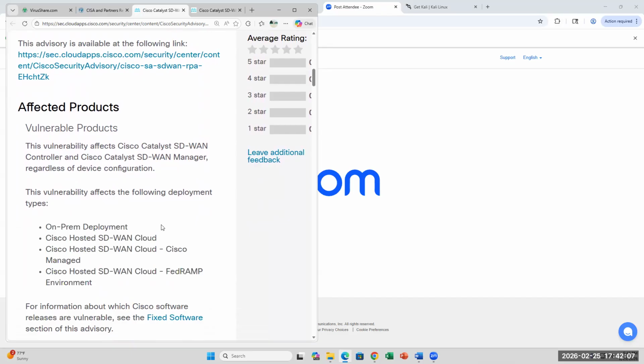So any kind of WAN cloud, Cisco hosted, and then the SD-WAN manager for the Catalyst. And then if you need to get the software, they give you a link, right? You can go and look at it, test the download, and then run the updates. Okay, so that's how we go about fixing that particular issue if this is what you're facing.